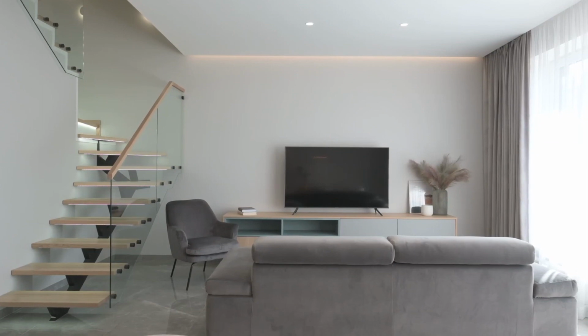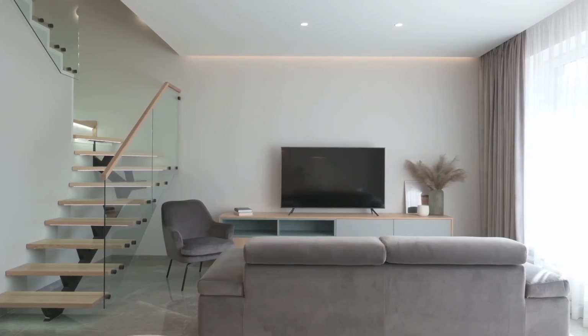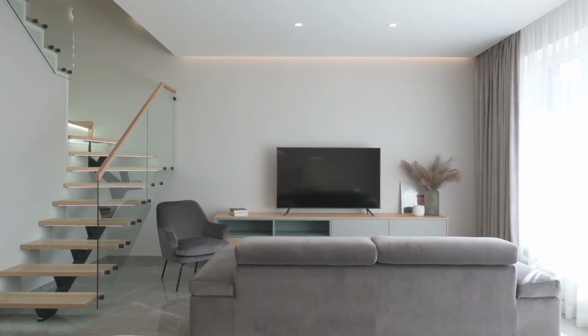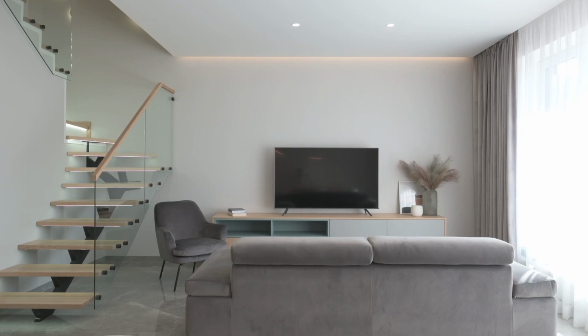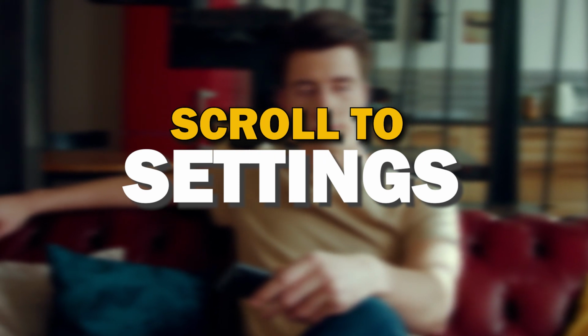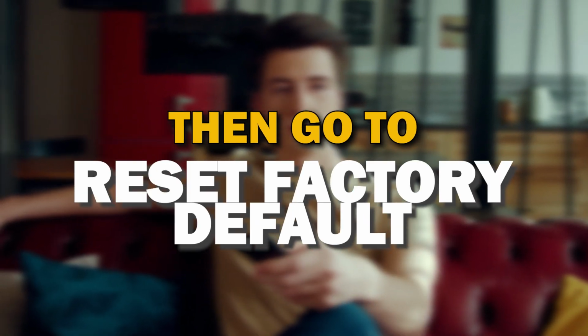If that doesn't take care of your problem, then you can go on with the factory reset. This will basically restore your TV to the way that it was when you bought it, and all your settings and downloaded apps will be removed. Okay, to do the reset, go through these steps. Press the home button, then settings, then device and software, then reset to factory defaults.